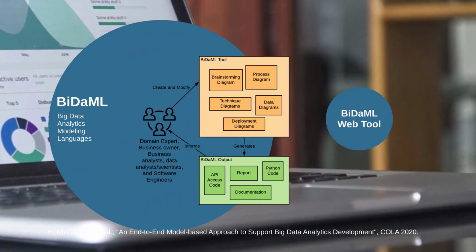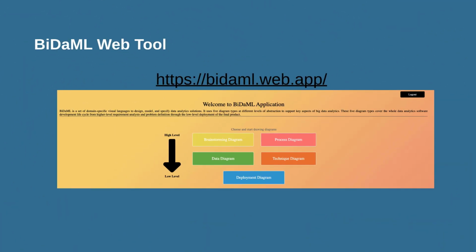BiDaML Web is built as an extension to BiDaML, a domain-specific modeling language for requirement capturing and modeling of big data analytics solutions. A set of different diagrams are defined for the users to create and model the problem in a collaborative way. The tool can then generate and inform users of the reports, documentations, Python code, etc. We've built an auto-layout web-based version of BiDaML equipped with a set of recommender tools. We aim to merge this with our original tool in the future.